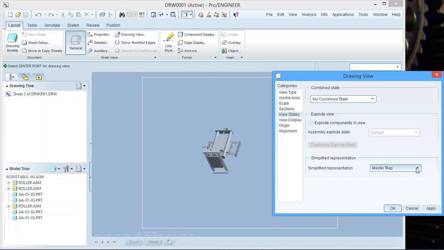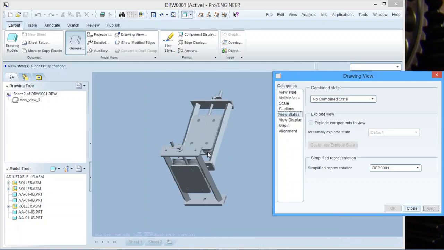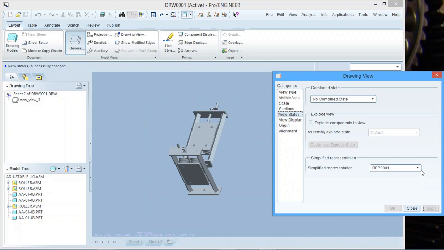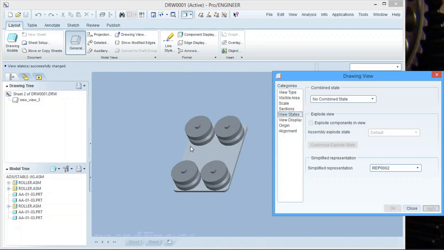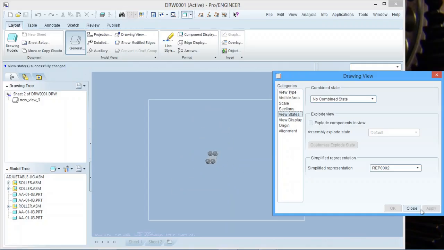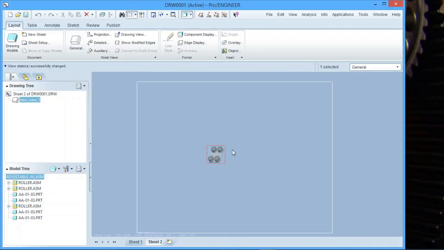Then all I'm going to say is rep 1 and say apply, and as you can see there's only the parts we had in rep 1, or rep 2, apply, only the parts we had in rep 2. So very simple. Now you've got only those, even though you haven't changed your model, because there's still the model, and there's still the model.